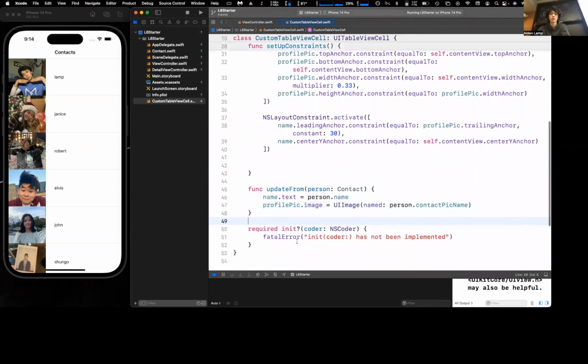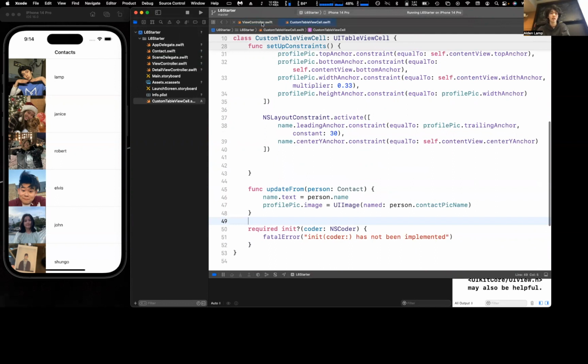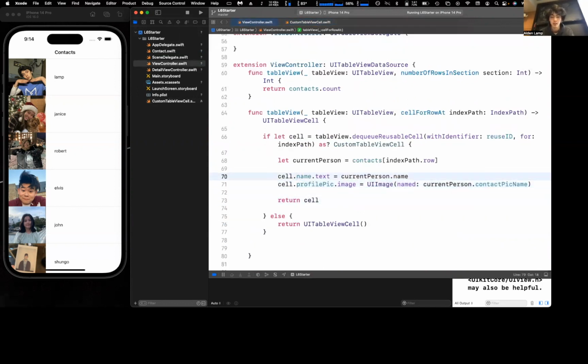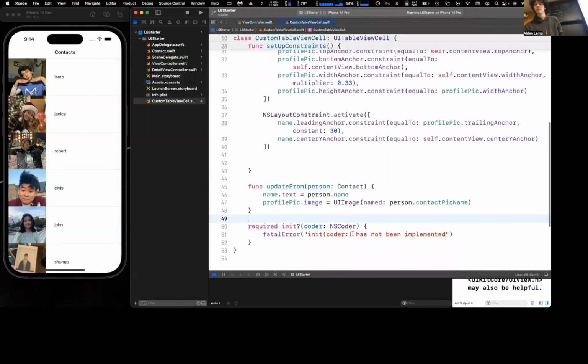So with this function, I can go back to this view controller, and then instead of setting this here, we have this function down here to set it. I can just call the cell's function. I'm going to erase these and say cell dot update from person and just pass in the current person. And then that way we pass the data directly to the cell, and then the cell updates everything. Yes. It's essentially the same code as the other thing, just with person instead of whatever the other thing is named.